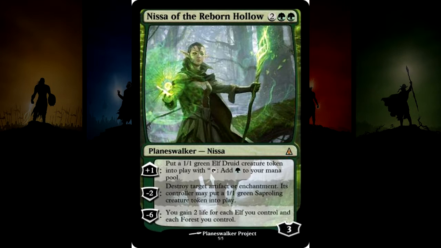And then it's the ultimate ability for Nissa, which again, it's a -6, so you're not going to be getting it right away. You're going to gain 2 life for each elf you control, and then 2 life for each forest you control, so a decent amount of life you'll gain off of this, which is something really not found in green all that much, but Luminescent Rain was sort of the inspiration for this ability, and I feel like it's a very flavorful ability for elves, since in the older sets you've had cards that give you life for your elves.